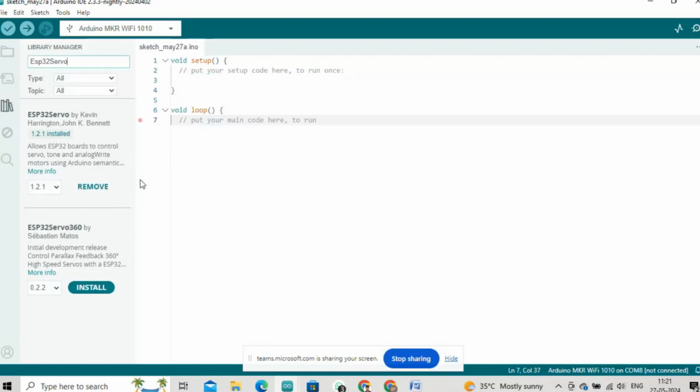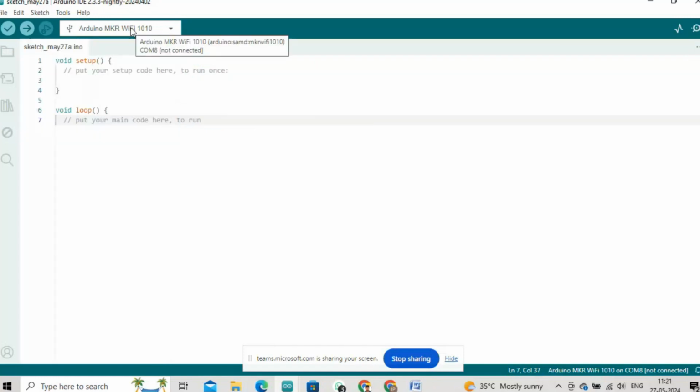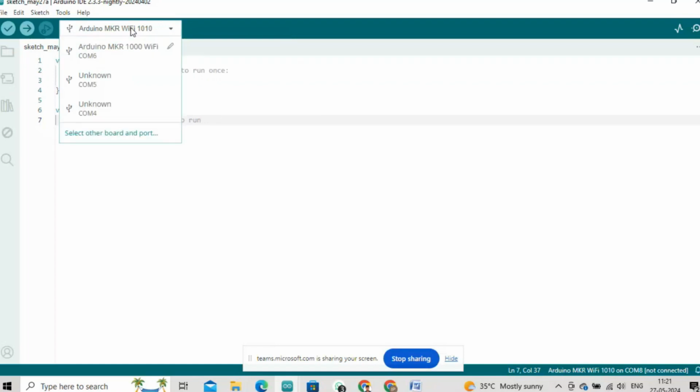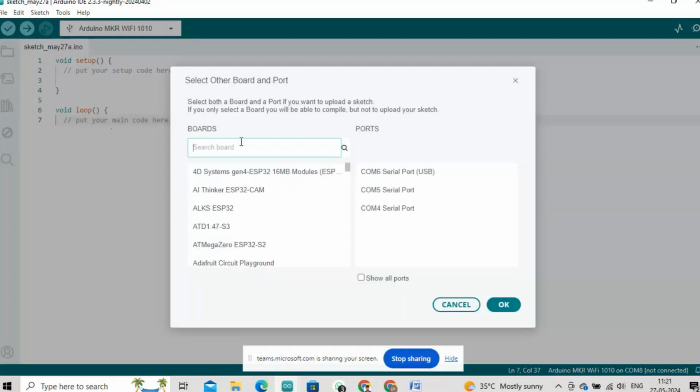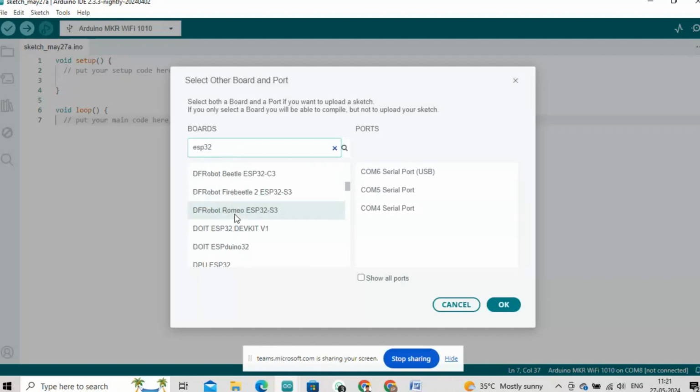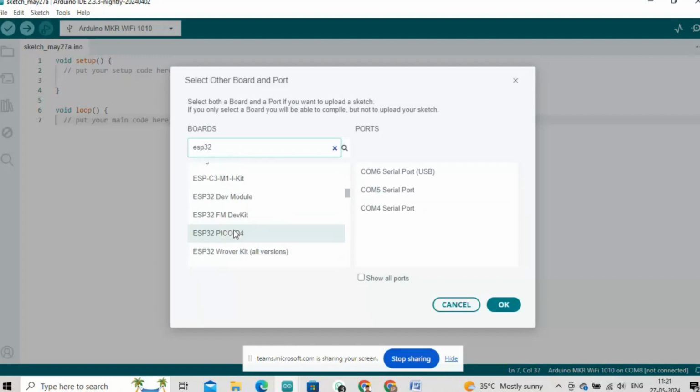After that, next step. Click on select board manager. Already selected. Select other board and port. Okay, they have done that also. Search bar, ESP32, ESP32 DEV module.